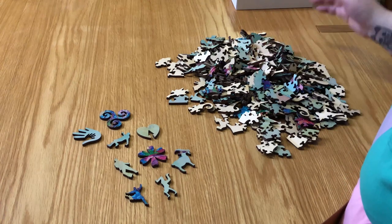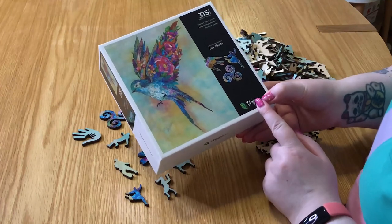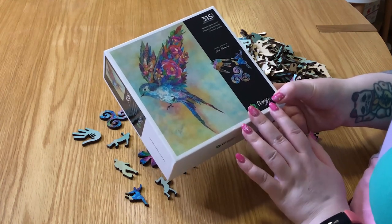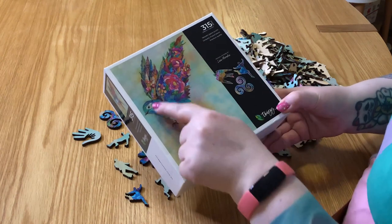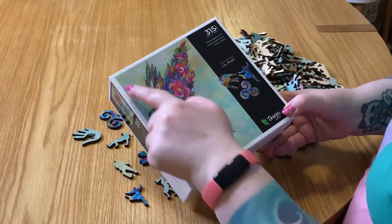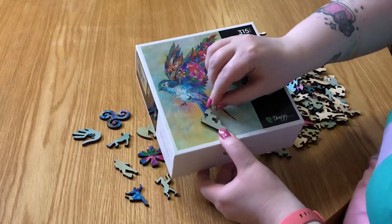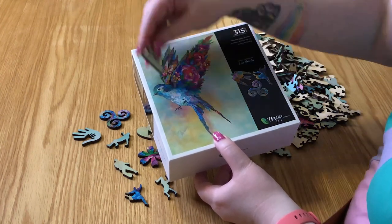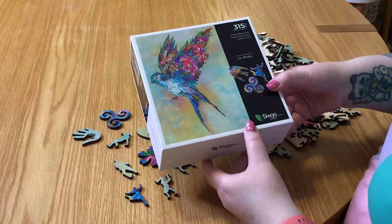I'm sure there's probably some more in here as well, but let's talk about my approach for the puzzle. I'm not 100% sure exactly how to approach this, because I'm sure it's going to be difficult. I'm thinking maybe doing more of the colorful bits first, like the wings and the rest of the bird might be the easiest approach. Possibly finding the blue edges, there definitely seem to be pieces that have a flat line. So I'm guessing, unless it's a false edge, that it is part of the border. I could separate those out and see if I can fit those together.